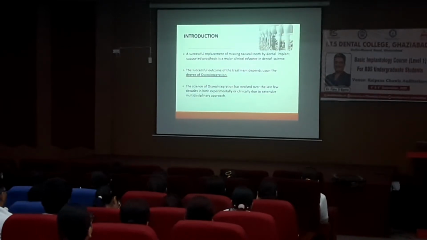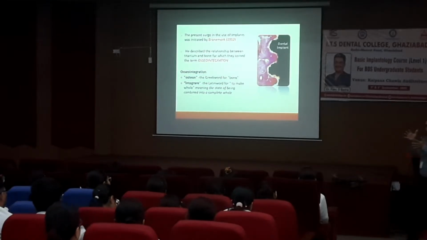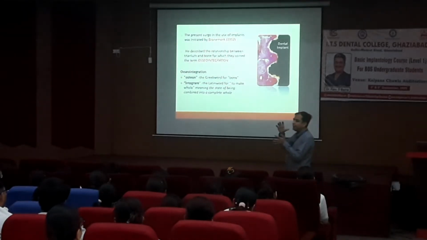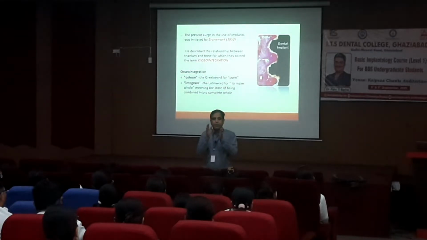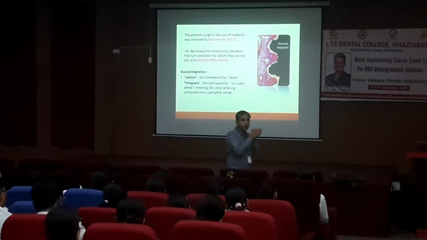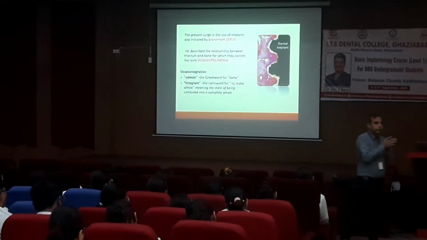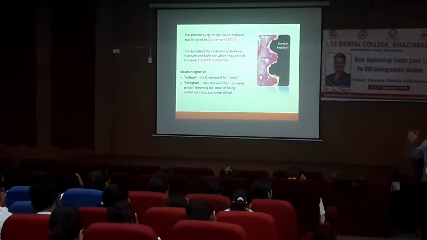So now what is osseointegration? Basically, we are looking at a direct contact between the bone and the implant surface under a light microscope. Light microscope पे जब हम observe करें तो हमें ऐसे लग रहा है that bone is directly in contact with the implant surface. That is the phenomenon of osseointegration. So how is it different from your tooth to bone contact?